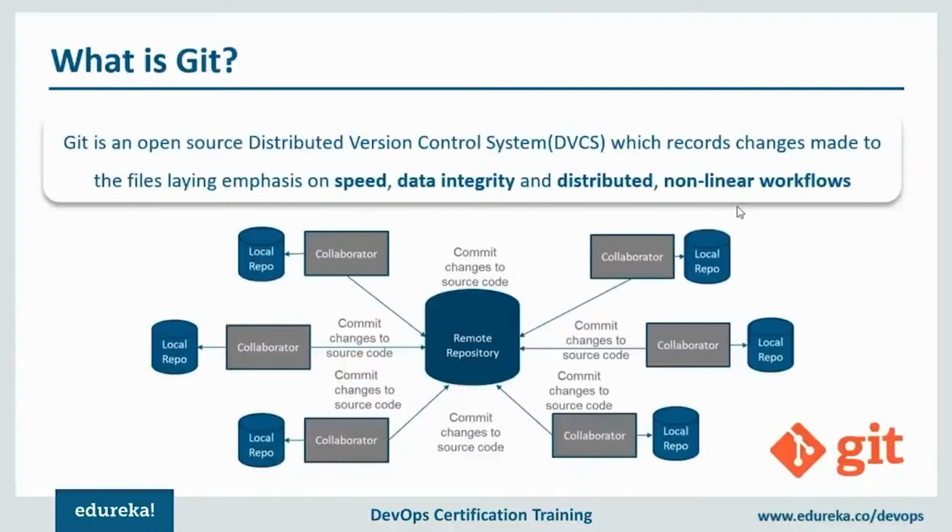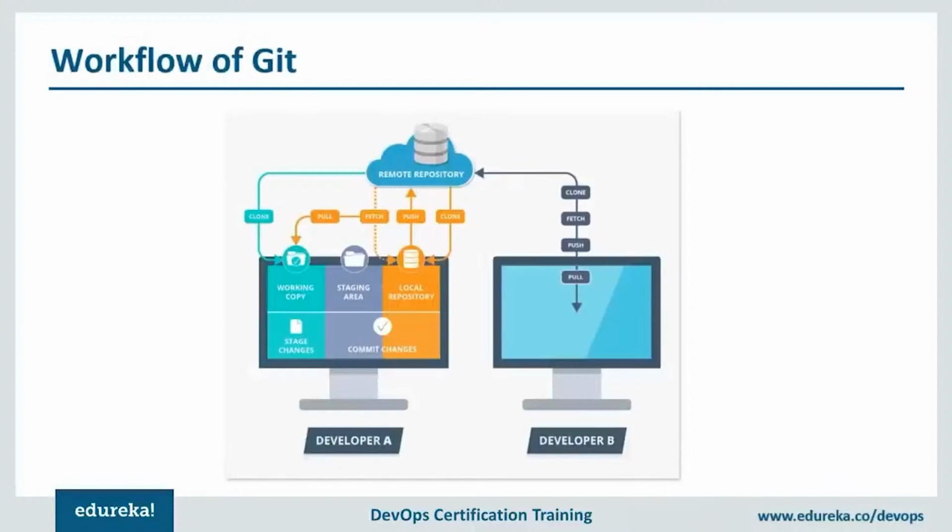So now let's move on to the workflow of Git. So what do you understand by Git workflow? Well, the Git workflow is used to manage your project effectively. So basically, if you work with a set of guidelines, then it obviously increases your consistency and productivity. Now, let's discuss each and every component in the Git workflow. Starting with the remote repository is the server where all the collaborators upload the changes made to the files. So all the changes that each and every collaborator makes is uploaded to this remote repository.